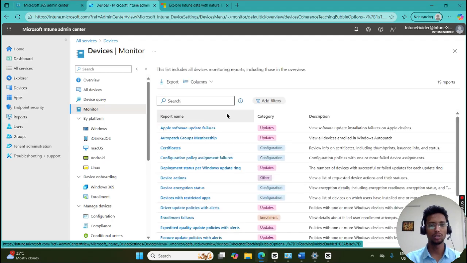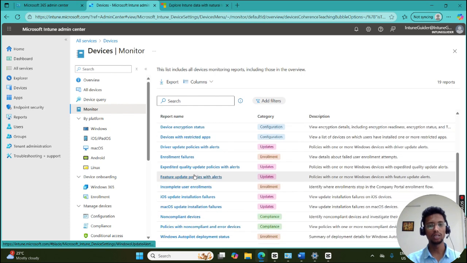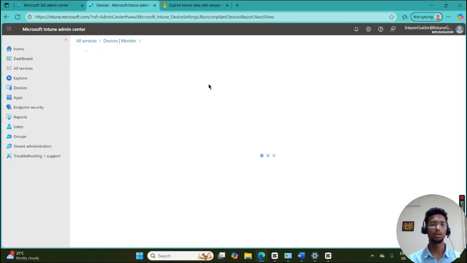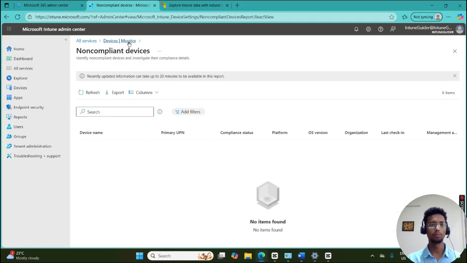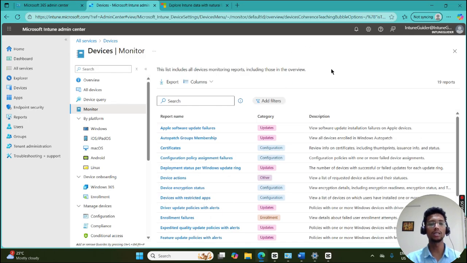Monitoring is one of the best options, I would say. See, if there are any failures in your environment, how many devices are encrypted or not encrypted, or any non-compliant devices, that is the tab you want. If you want to know how many devices are non-compliant, you simply come here under monitoring and you will see all non-compliant devices. So it basically gives you bulk information about non-compliant devices, drive encryption pending devices, or encrypted devices as well.